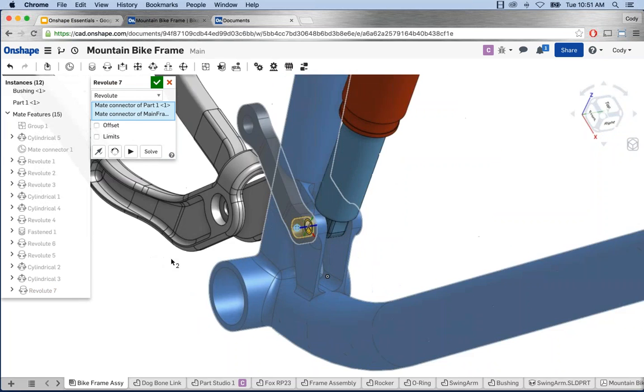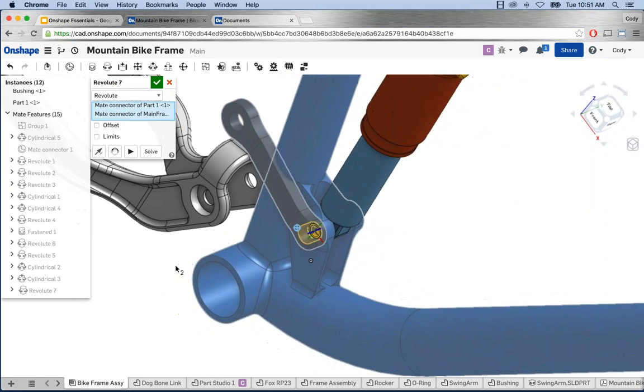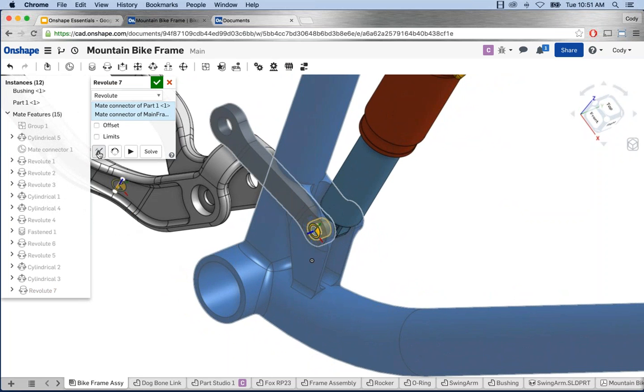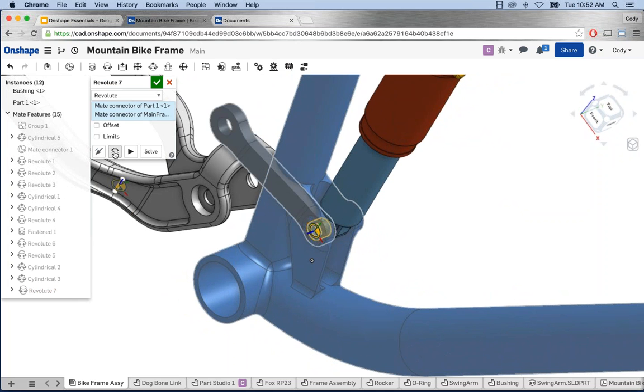So again, the way to think of it is taking a mate connector from one part and another part and bringing them together. Right? Now, you can flip the alignment. So if it's backwards or upside down, you can flip the alignment. You can also flip the secondary position or set the angle, the rotation. In this case, it's free to move in any direction, so it's fine.